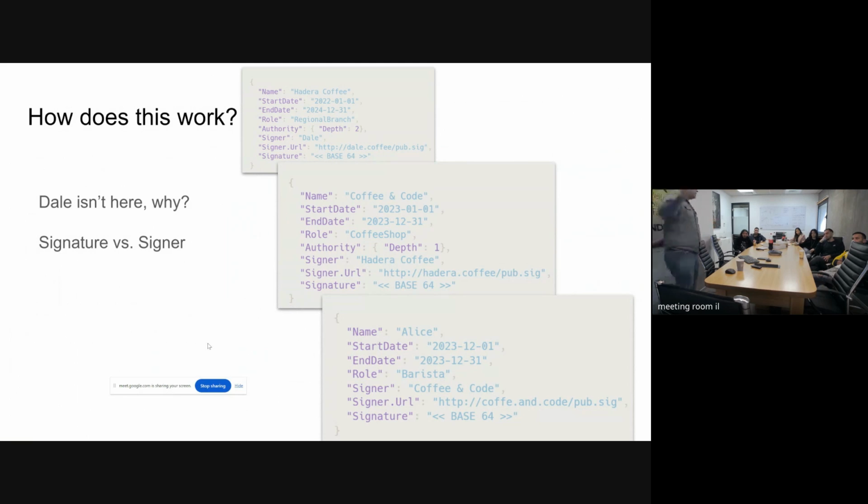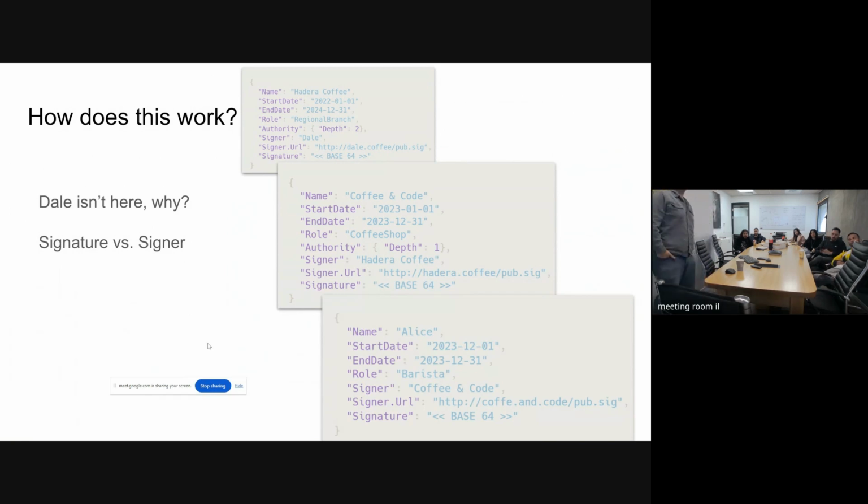So it isn't here because either I already trust him or I don't. If I don't trust him, it's not meaningful to say. So I trust Dale or Dave or whatever. And now I have Dale create and sign this. This is that he trusts Hadera Coffee to sign not just employees, but also shops that would sign on employees. Okay, you follow what's going on?